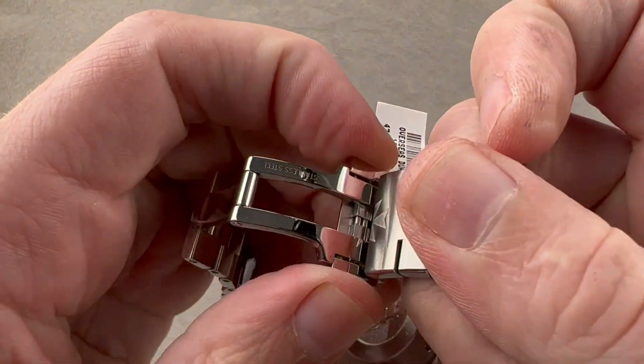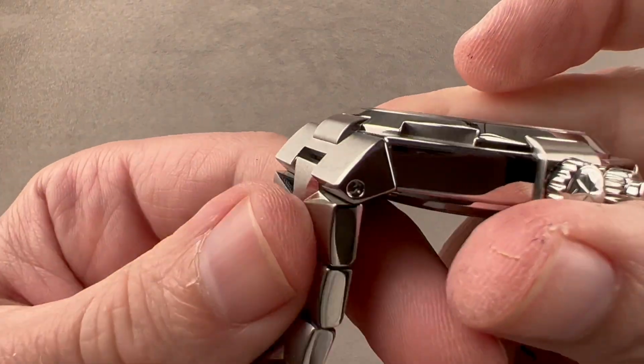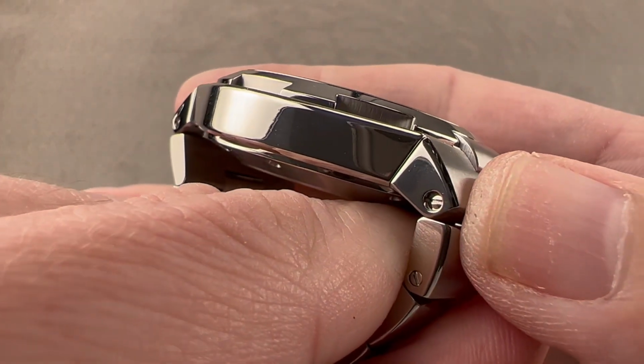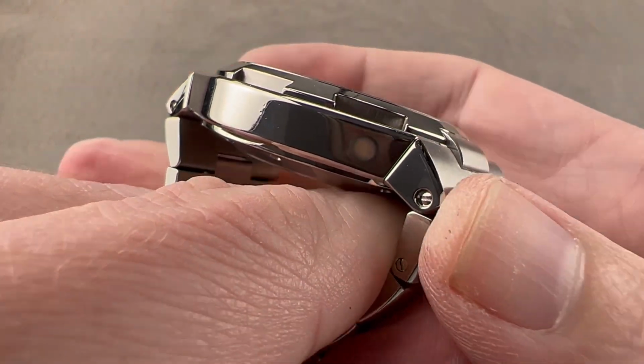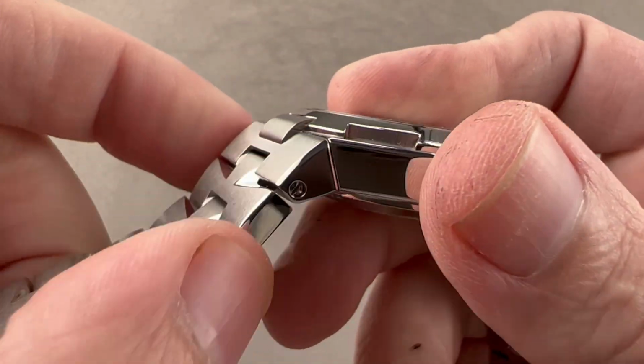Push the triggers, open the clasp, and then roll all the way to the case, where you can see that the bracelet is fixed to the case using screws and bars. That's an upscale assembly method that AP, for example, also uses on the Royal Oaks.